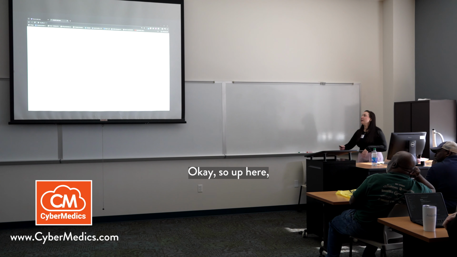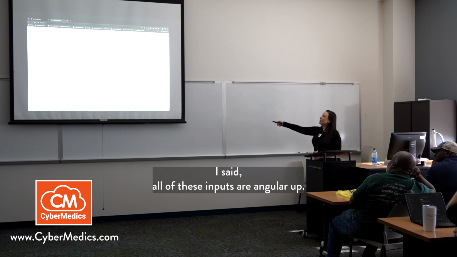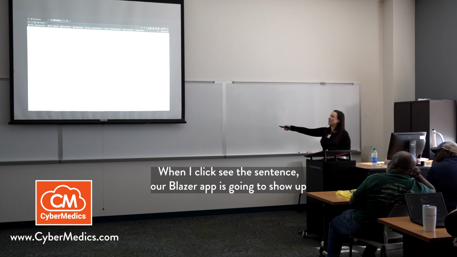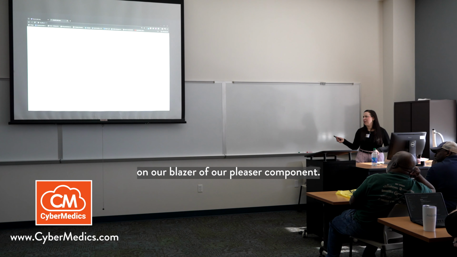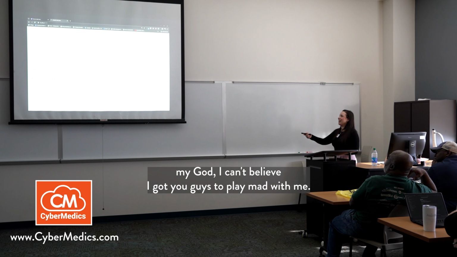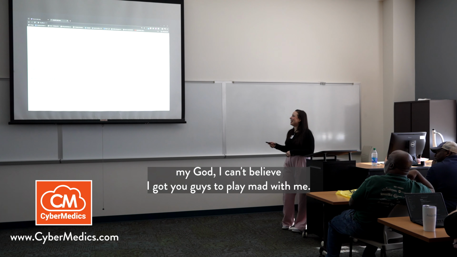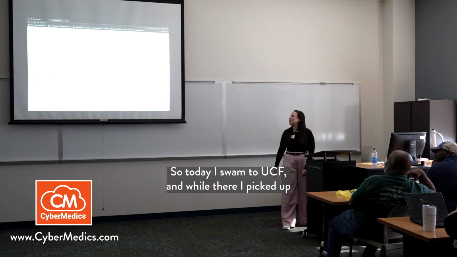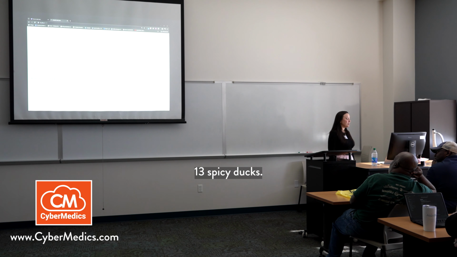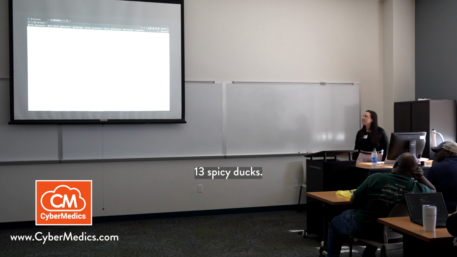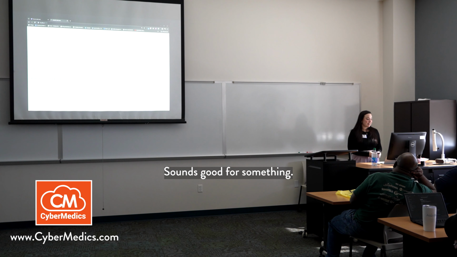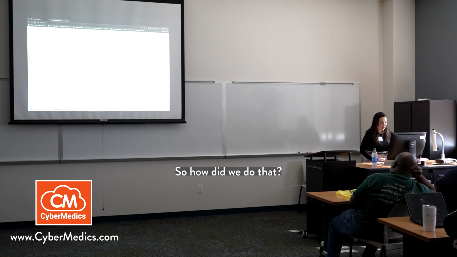Okay, so up here, as I said, all of these inputs are our Angular app. When I click see the sentence, our Blazor app is going to show up underneath. It's not our Blazor app, it's our Blazor component. Oh my God, I can't believe I got you guys to play Mad Libs with me. So today I swam to UCF, and while there I picked up 13 spicy ducks. Sounds good for something. So how did we do that?